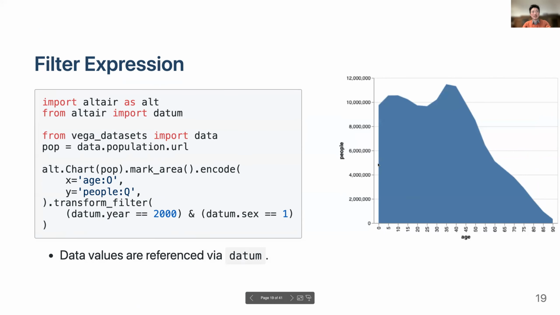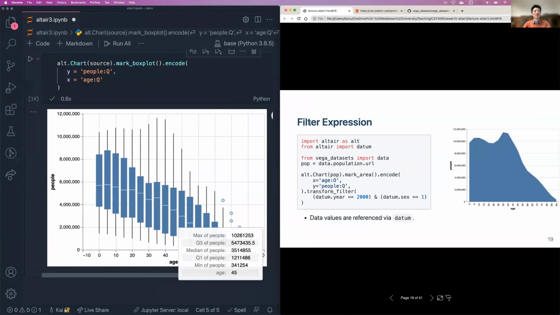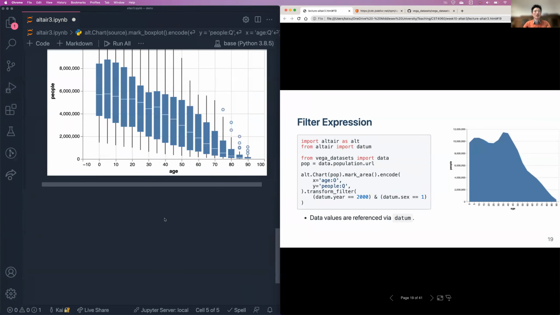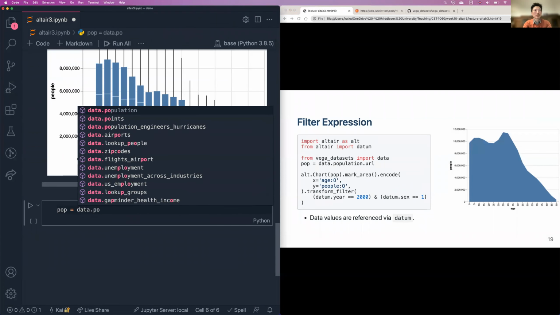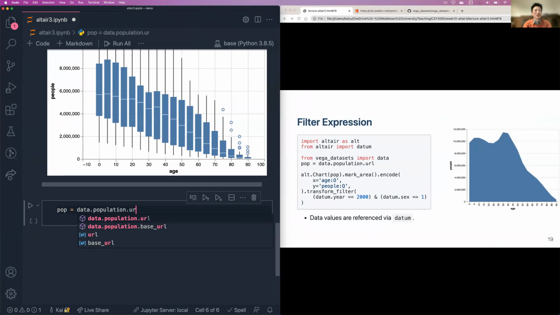Okay, and maybe let's create this one in our examples. I think we already did all the imports. Let's say pop equal to data.population.url. Let's run this.